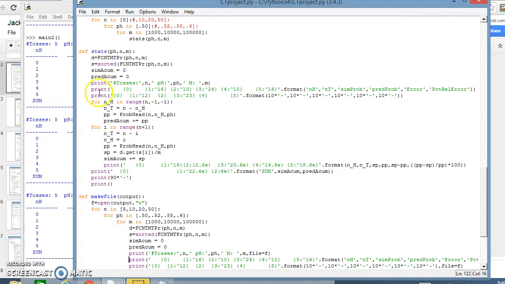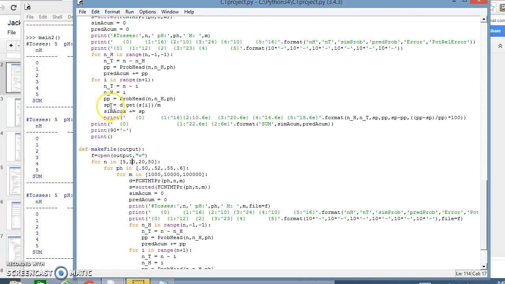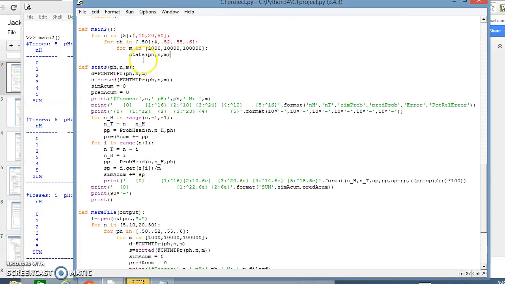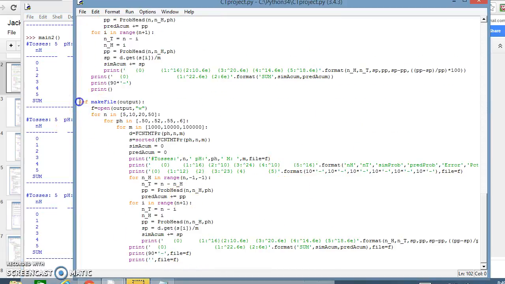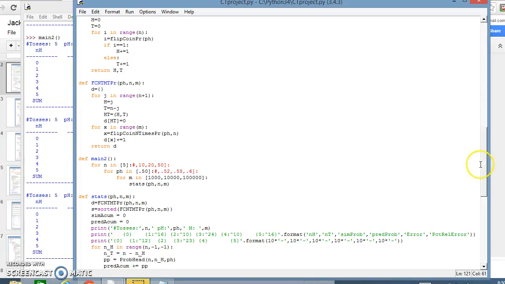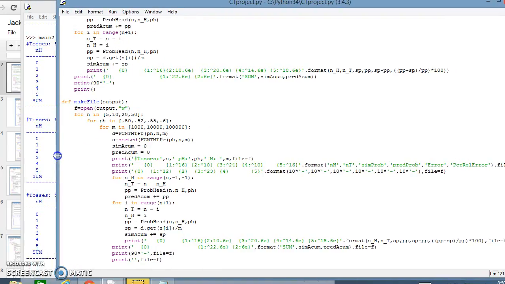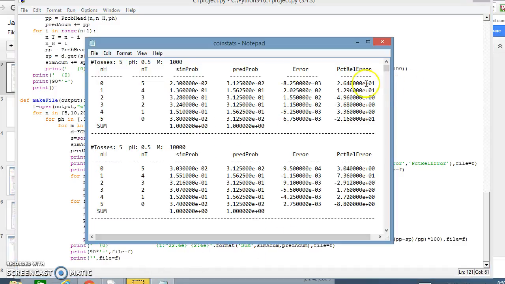Then that makes the statistics, and then this basically does what main2 does, but instead of printing everything out into the shell, it puts it into a text file, and that's what this is right here.